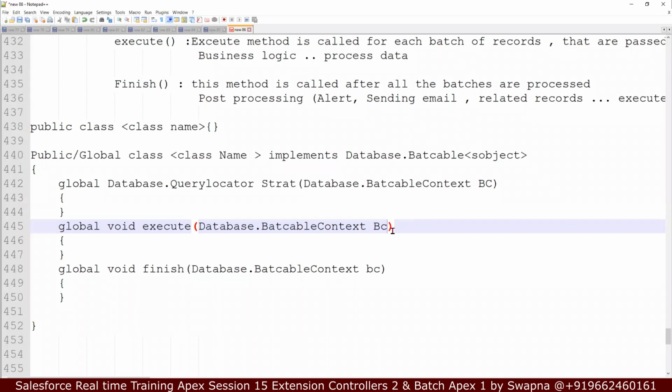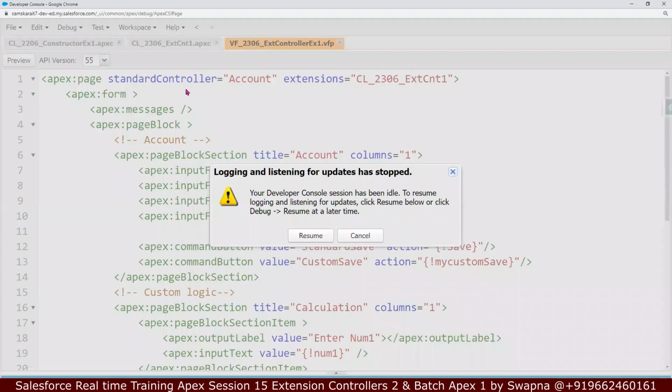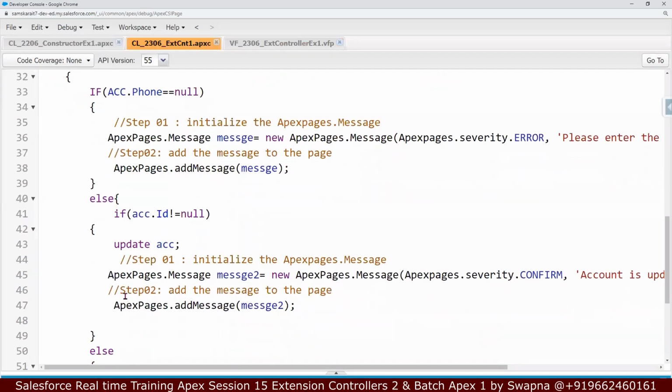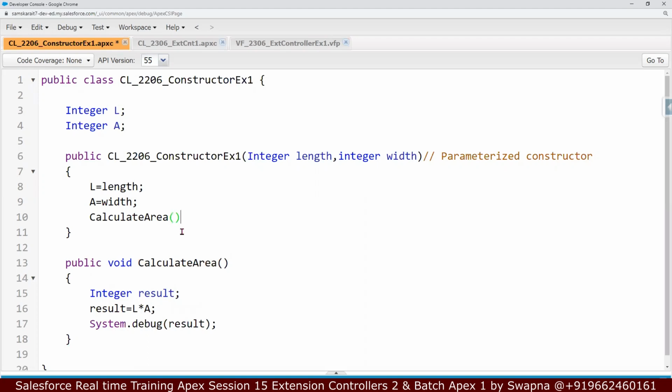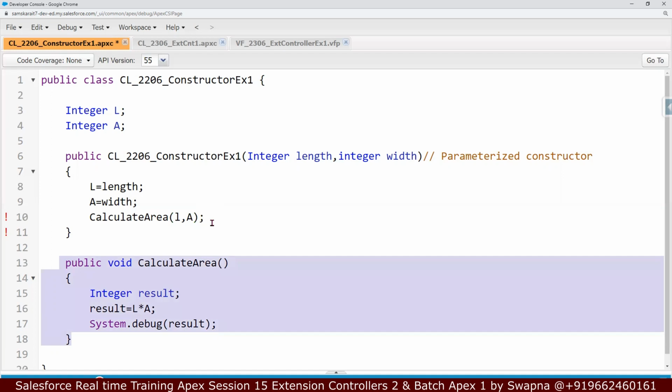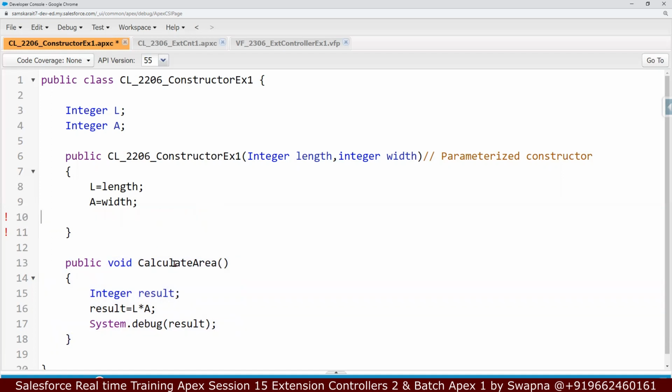What is the purpose of this? If I go to a normal Apex class, let's assume I have to call this calculate method from any other Apex class. I'll simply call this method from another method, right? Or if I want to pass any data, I can pass it in the parameters in case it is expecting any. So I'll use the method name and pass the parameter. Then only this method gets executed, right? If I do not call it from this method, it will not be executed.